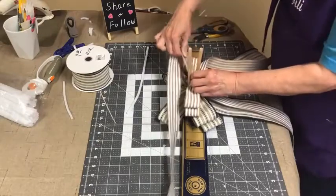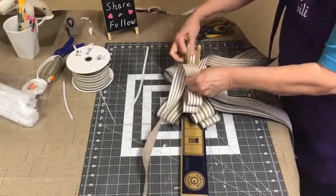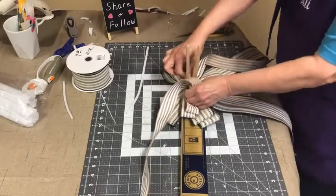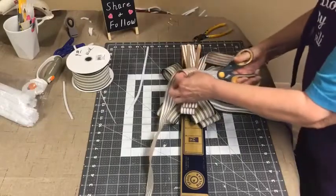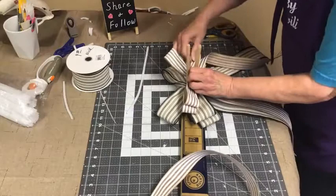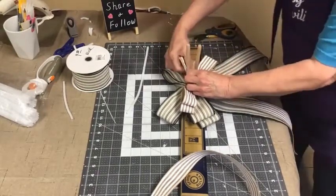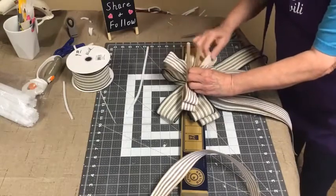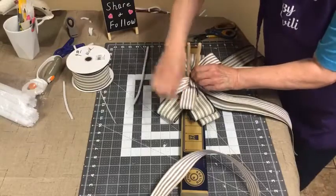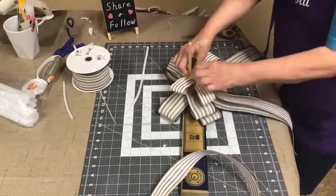Your twist is always here in the center, and then I'm going to make my final loop. I'm only doing 2. And then I'm going to cut it off there. Okay, so see, these are going to go to the tail. So these are going to kind of go like this, where you've got this one in the middle and these 2 on the sides. Doesn't matter which one up, which one down. They should be fairly close to the same side.